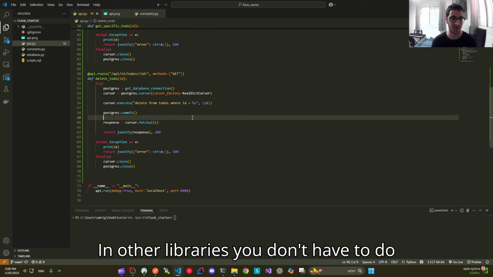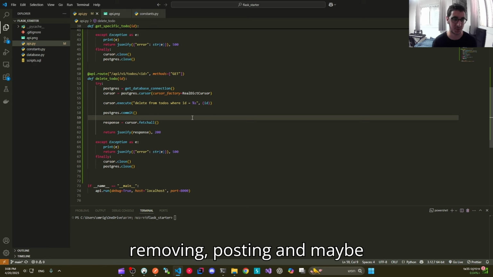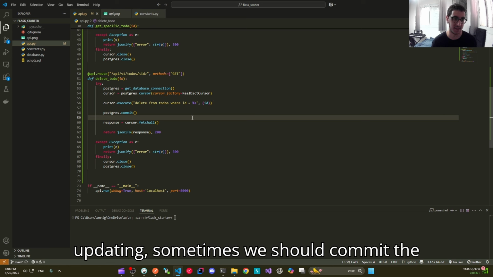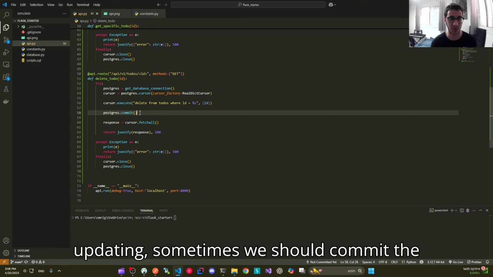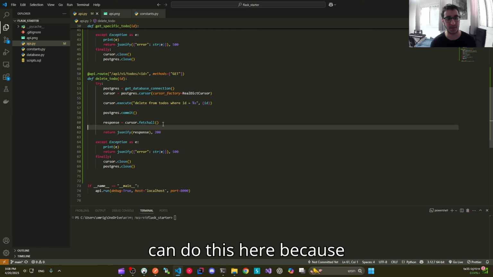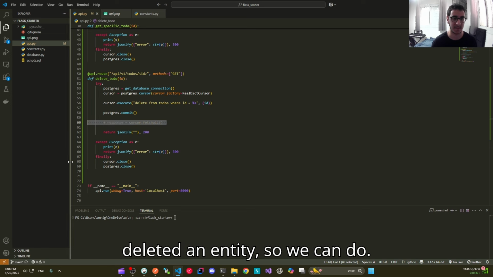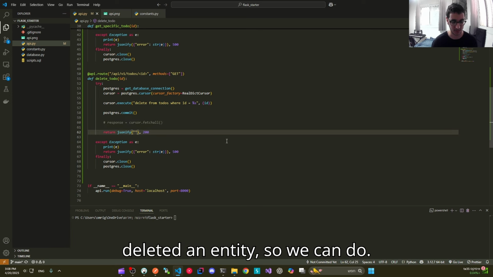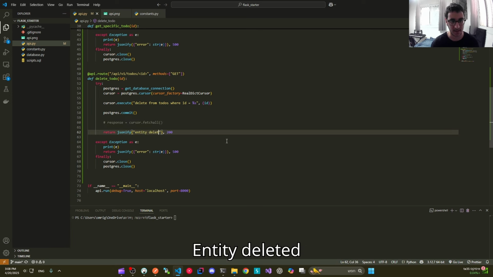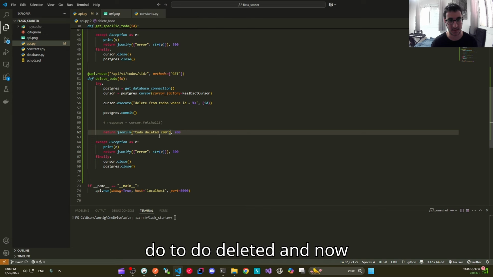In other libraries, you don't have to do it, but for certain operations such as removing, posting, and maybe updating, sometimes we should commit the changes. And then we can do this here because there is nothing to fetch. We just deleted an entity. So we can do entity deleted and specify the status code maybe. We can do to do deleted.